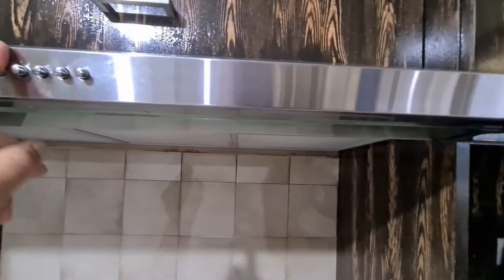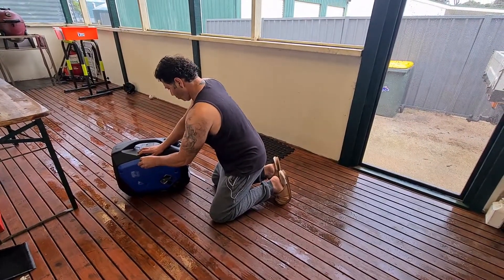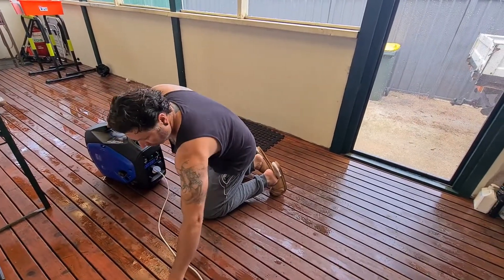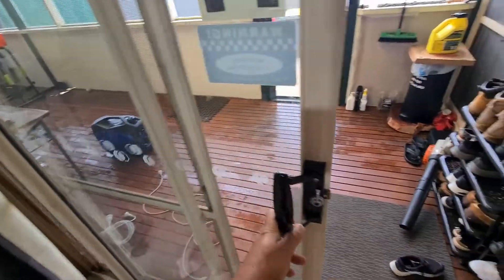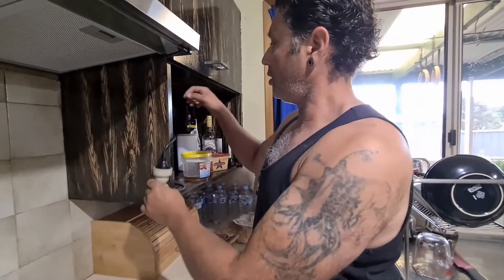I'll just might turn this on... No. No power. The router's not on. I'll just undo that plug. What I might do — I'll hook up the generator. I'll hit the lead and I'll just plug a bit of power into this. Put the other end into the router and into the PC to get this thing started. Now I'm going to just plug in the router. Power. And let's just see if it's working.